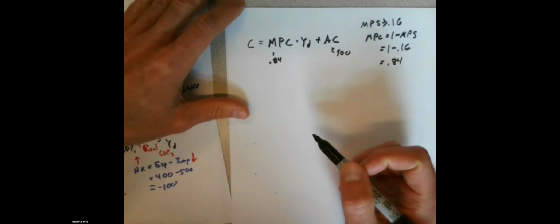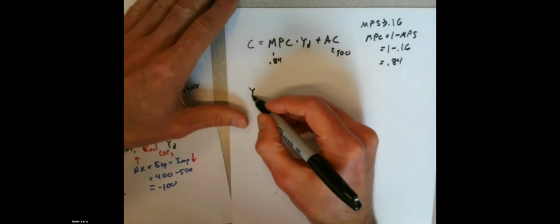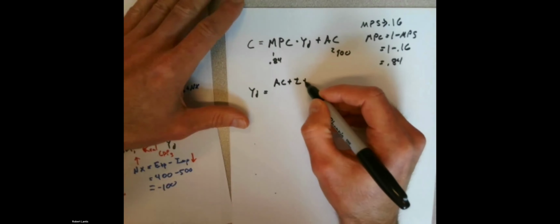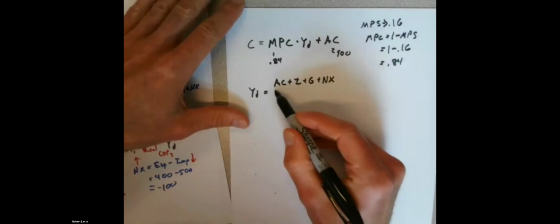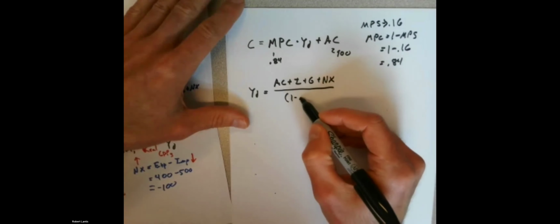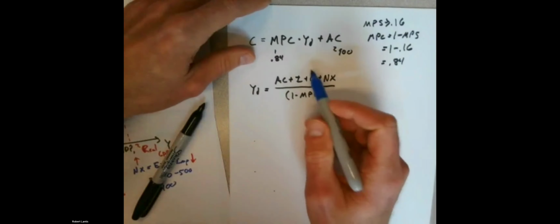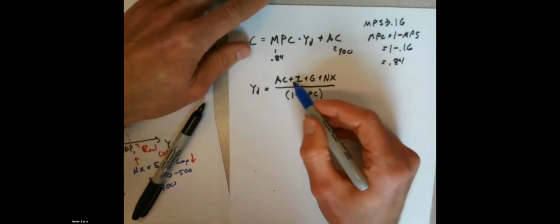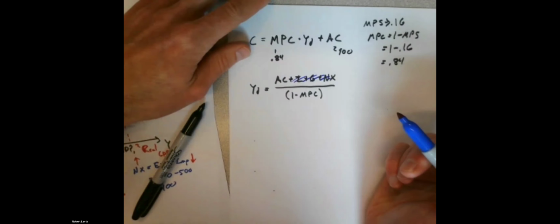Now to solve for my equilibrium GDP, it's just rearranging this equation a little bit. When we had this more simple example, remember we said, how do I solve for that equilibrium level of real GDP? It was autonomous consumption plus investment plus government spending plus net exports. We had some taxes in here; we'll assume no taxes just for right now. That was then divided by 1 minus our marginal propensity to consume. If I give you a more simple example, I could give you these additional values, but here if we're just looking at consumption and we don't have any of these other factors in our economy, all we would have here is autonomous consumption.